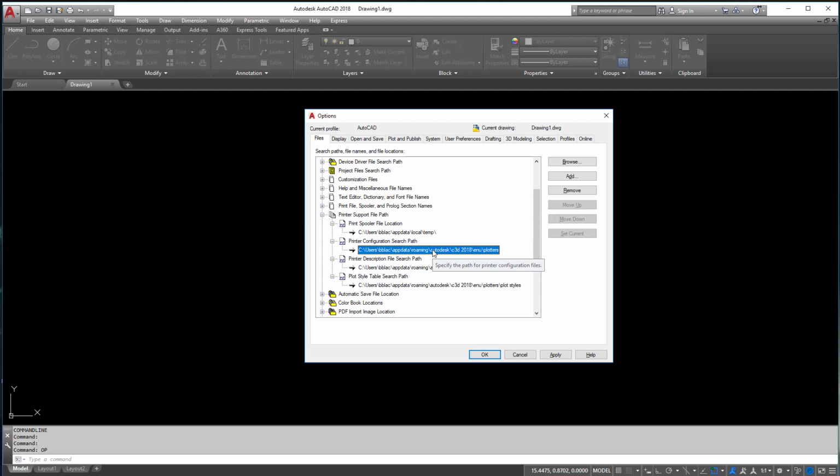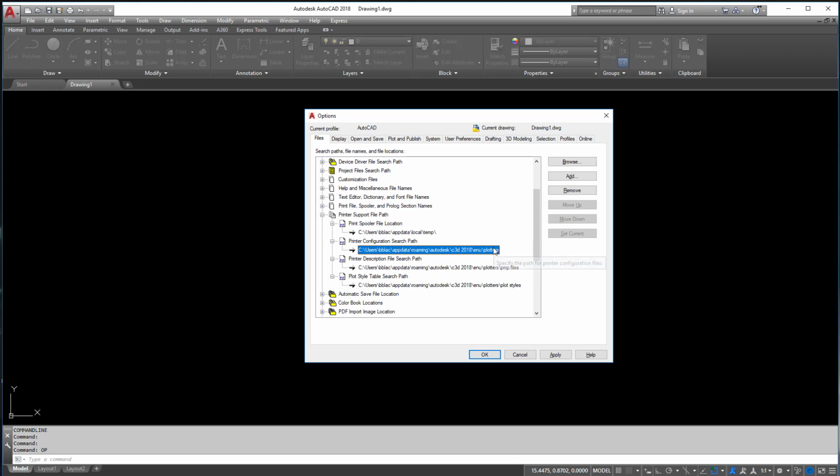But you can create PC3 files so that all the settings for Vellum, all the settings for Bond, all the settings for Mylar and such are already stored in there. So pretty much you just go to your PC3 file and you click Print Bond, Print Vellum, Print Mylar, whatever you want to do. Most people don't use them anymore, but PC3 files used to be very popular, and this is where it's pointing to.